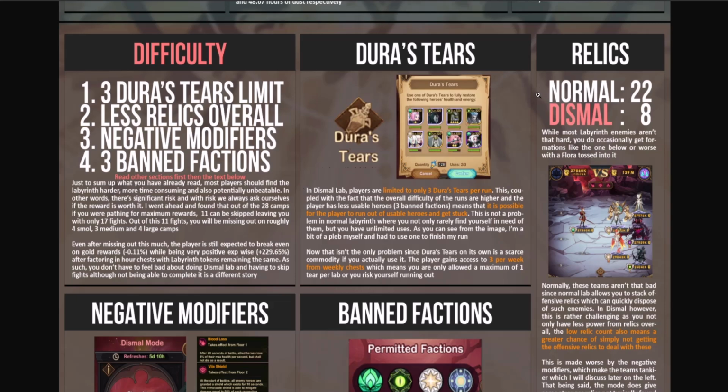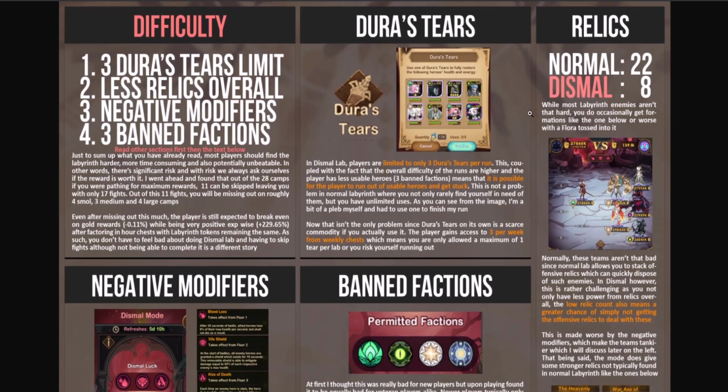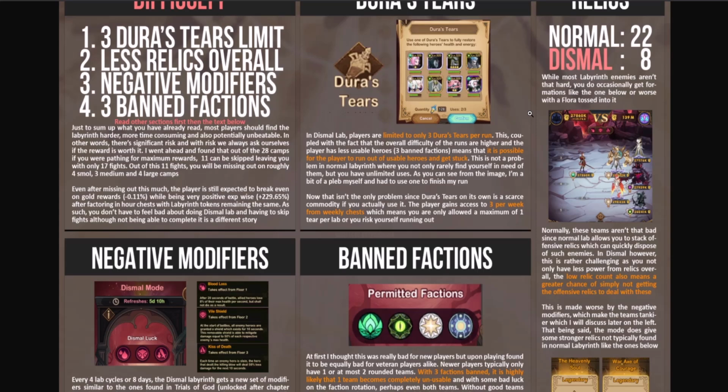Relics. In the normal, you get 22. In the Dismal, you get 8. So it is pretty limited for the relics that you get. However, the power of the relics is very strong. Normally, these teams aren't that bad since the normal Lab will allow you to stack offensive relics, which can quickly dispose of enemies. In the Dismal, however, it's rather challenging. A lower relic count means a greater chance of simply not getting the offensive relics to deal with.